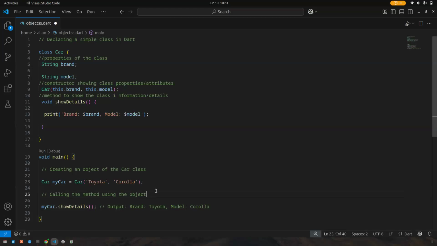So that we can get something like brand Toyota, model Corolla. Because in our function, we said just print me something written like this: brand colon, and now the brand name, comma, model colon, and the model name. Simple as that. So for that to be executed, the object has to call the method.